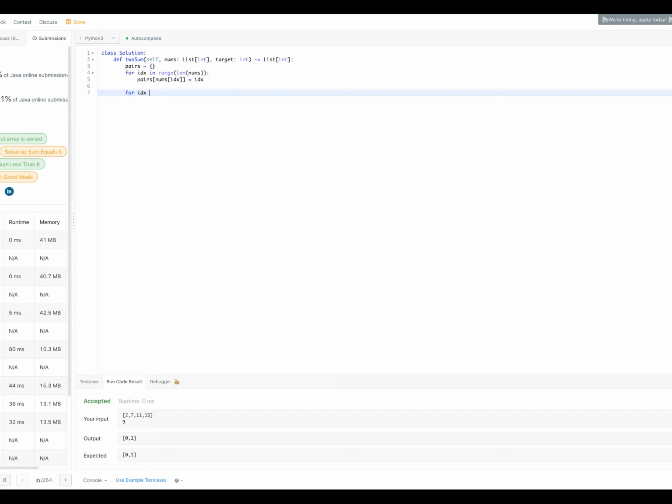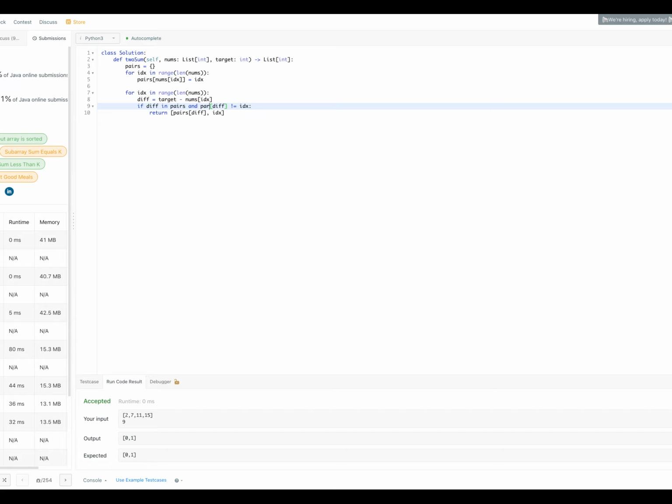And then for the second for loop, we're going to be creating a variable called diff. It's going to be our target minus the current variable. We're going to see if this diff is in pairs and pairs diff does not equal the current index, then we're going to return a list of the pairs diff and the current index.